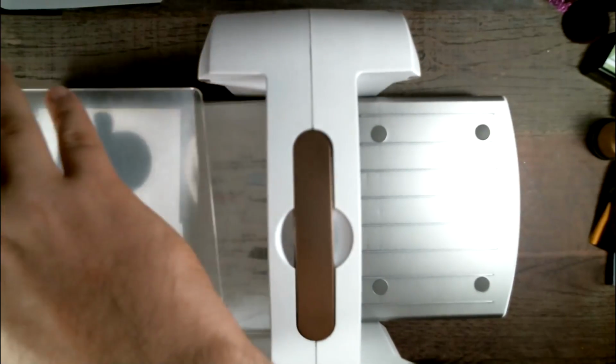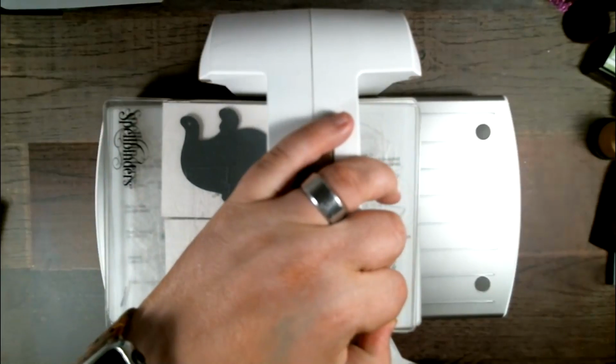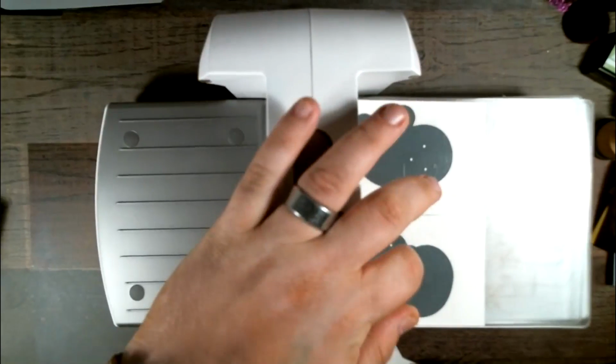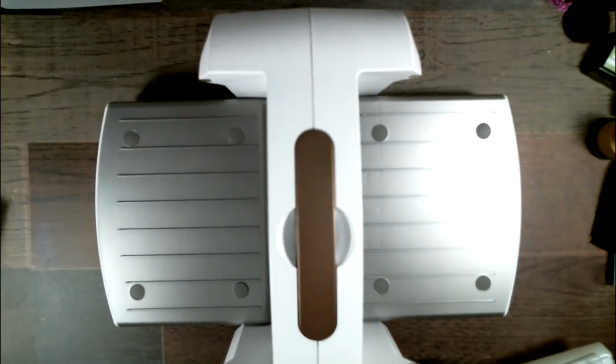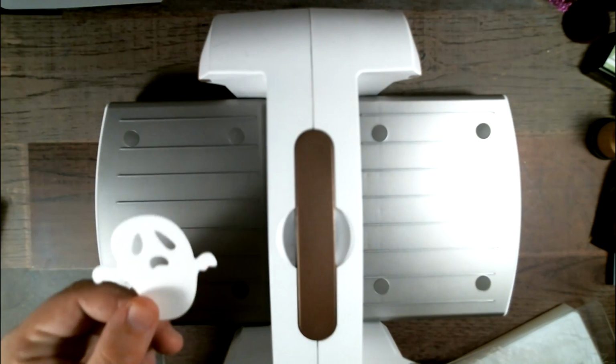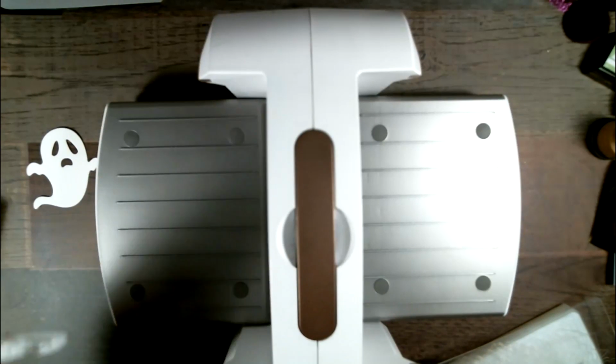Hello, Diane. I'm so excited. Tomorrow at the store, I'm working with my mom and my sister, and I love when I work with them on Saturdays, and we're actually getting ready for next month's embossing. Oh my goodness, look how fantastic that is. To get ready for next month's embossing club, as well as to get ready for, oh, look how good that one is too. I just love Halloween. To get ready for next month's embossing club and inspiration boxes and stamp club and all that good stuff. So we are all working together tomorrow, which I just absolutely love.